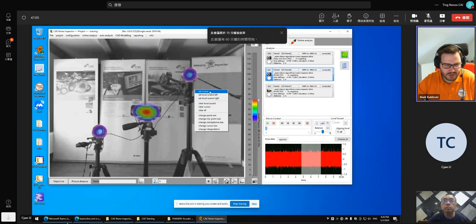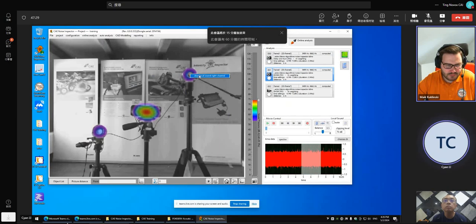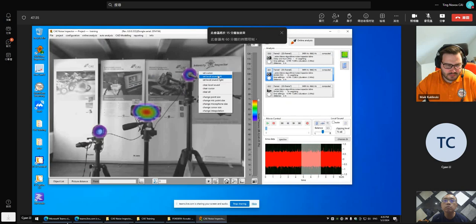It doesn't matter, just pick one. And now you have a microphone which you can move, and for example, place it on the red hotspot. Now make a right click again and select the other microphone, and place this one maybe on the red hotspot. Yes, very nice. Well done.